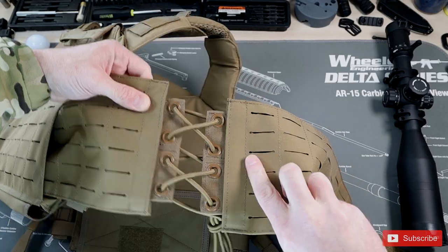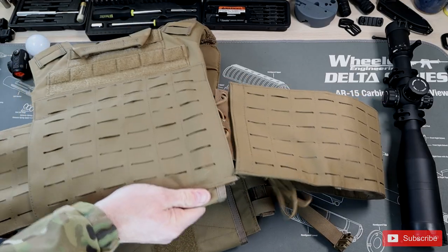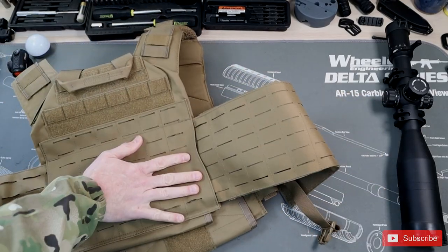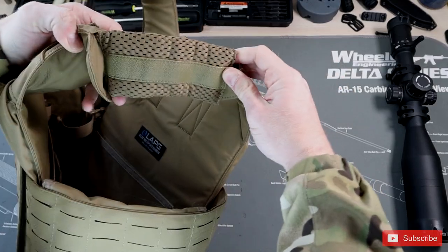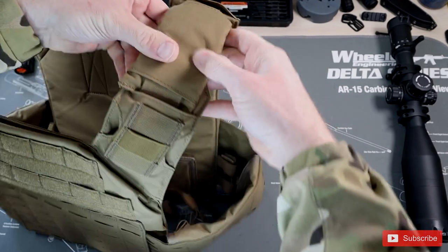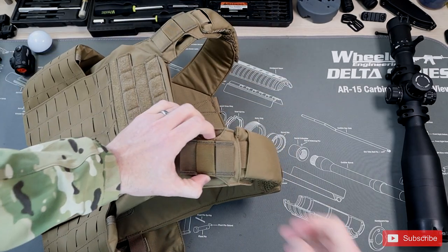The cummerbund is just braided together and there's plenty of extra length to make it wider, then just pull it back through and shuffle it in, and it resets back in place. Now onto the last bit that makes or breaks every plate carrier — the shoulder straps. The shoulder straps have a clip and come with their own shoulder pad. I think it's amazing that it comes with its own shoulder pad. It's about two inches thick, which will help distribute body weight better.